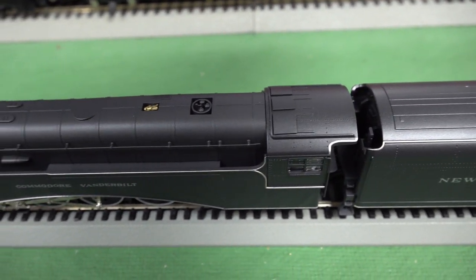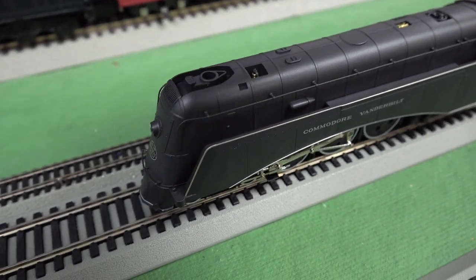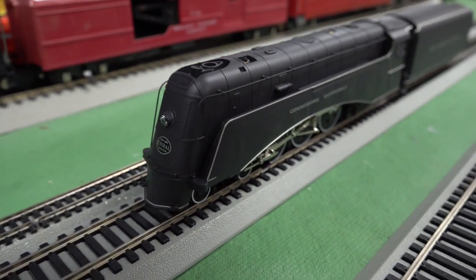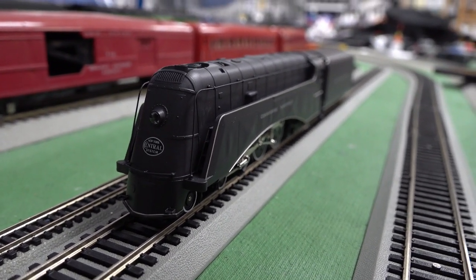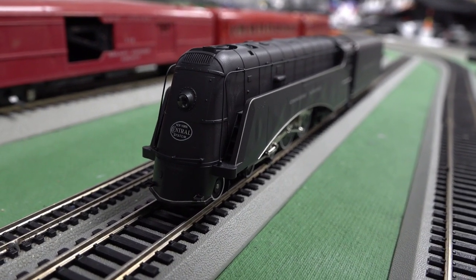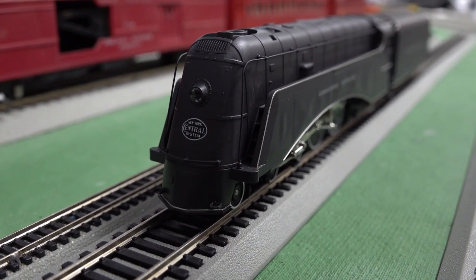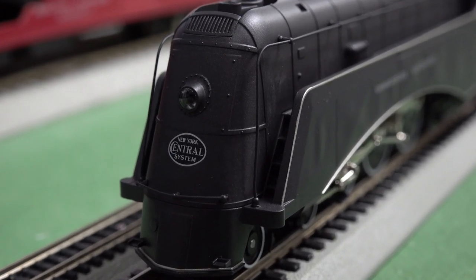What a lot of railroads did at the time. And this was kind of the first iteration of that. They put this sheet metal around this engine, give it a more streamlined approach, and they called it the Commodore Vanderbilt. Now, they named it the Commodore Vanderbilt after Cornelius Vanderbilt, one of the railroad's first presidents.